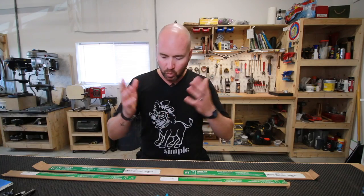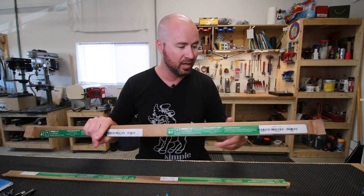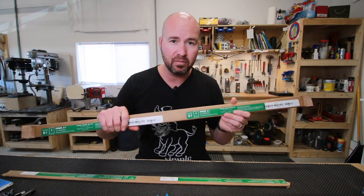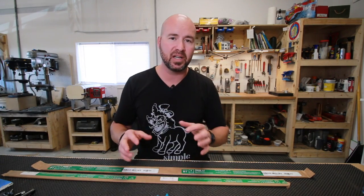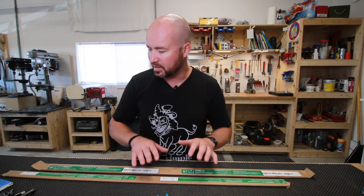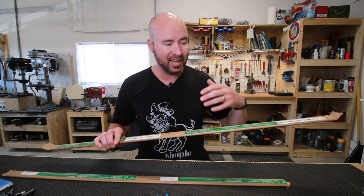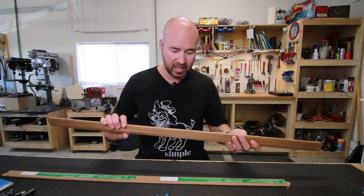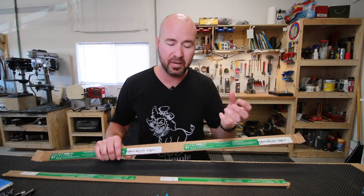So, when we buy our steel, this here is a couple bars of 01 tool steel that I picked up today. This is precision ground flat stock. We're not talking about reusing spring steel or some other steels that you find, because there are a lot of other variables. But say you've got a known steel like this, 01 tool steel, and this has not been hardened. This is machinable. I can cut this, I can grind this, and it's a really great steel. But if I wanted this to be a knife, I've got to harden it up and change its structure a bit.